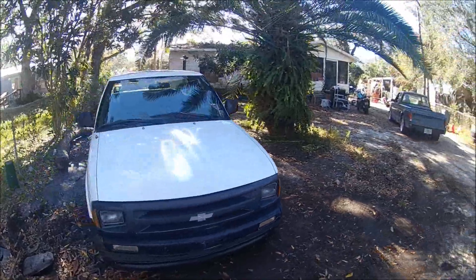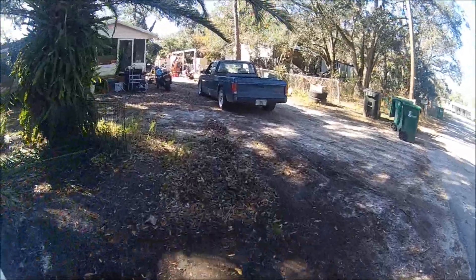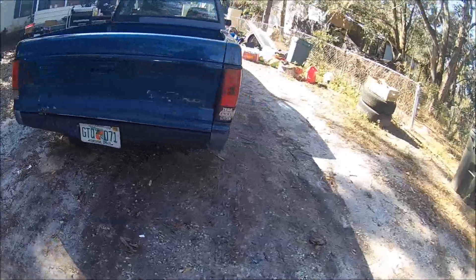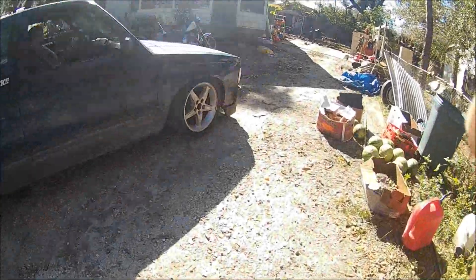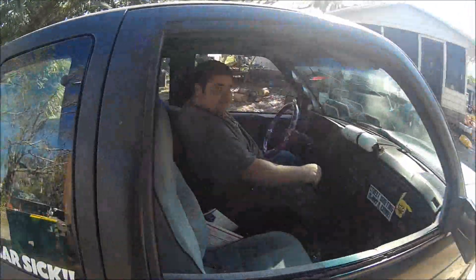What's going on everybody, today I'm hanging out with Brian. We got the old Chevys, we're gonna do some work on them, go to the junkyard and get a few parts. This thing looks really good with the new wheels on it. I've never been in this truck guys, he's gonna get me a ride in it. Then we're gonna go to the junkyard and get a few parts, maybe do a few things — a little burnout.